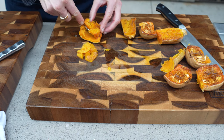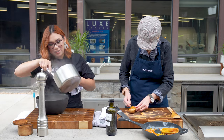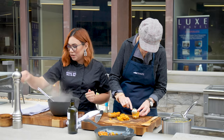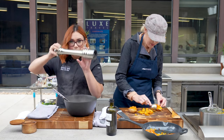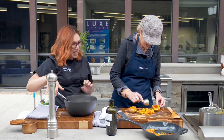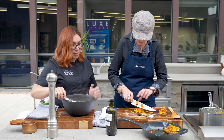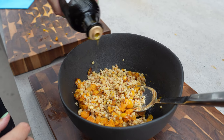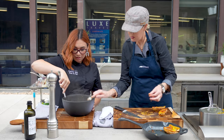Oh, that just looks amazing, right in this black bowl. All these fall colors in here, a little bit of brown, some red, orange, green. All right, I'm gonna go ahead and add a little bit of salt to this, some pepper with my giant pepper shaker. I'm gonna drizzle a little bit of olive oil in here. It just can't hurt. This looks amazing.